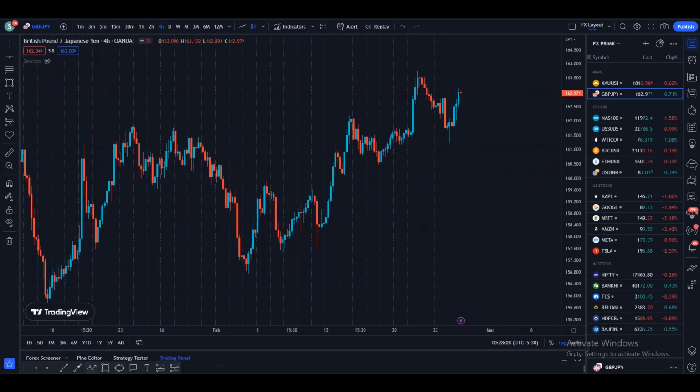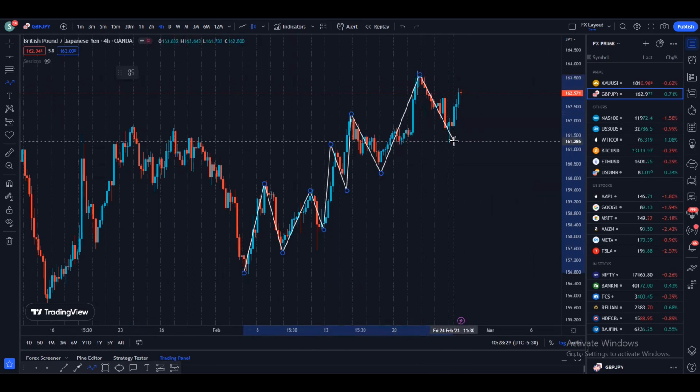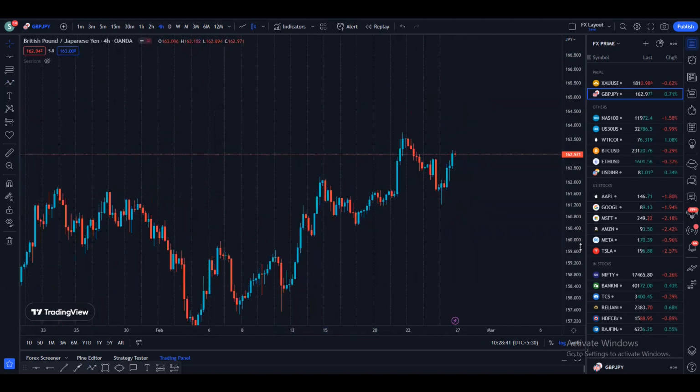On the lower time frame, the 4-hour time frame, if we start from this point, we can see a low, lower high, higher low. So it's not a higher high with respect to the previous high, but if we look at the lows, then it's definitely a higher low. So it's a low, higher low, higher low, higher high, higher low, higher low. Then we made a new high, and the price retraced. We made a support, and right now the price is moving up to retest the previous high, or most probably make a new high. So we are pretty much bullish on the 4-hour time frame, right?